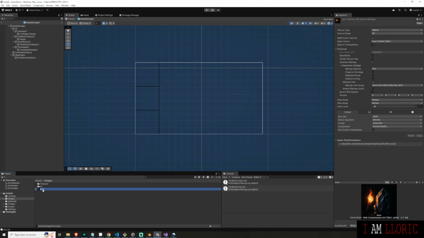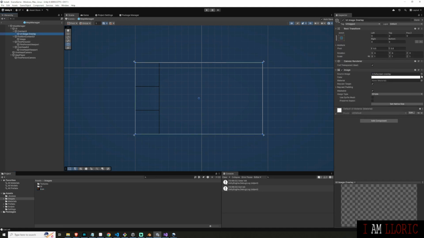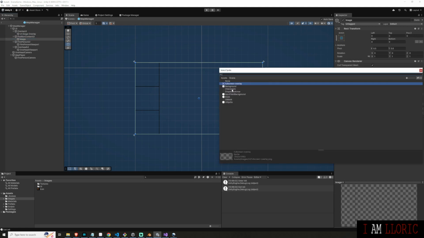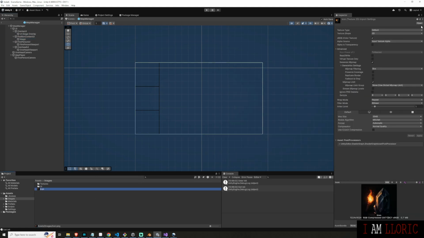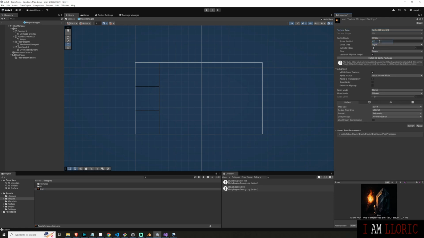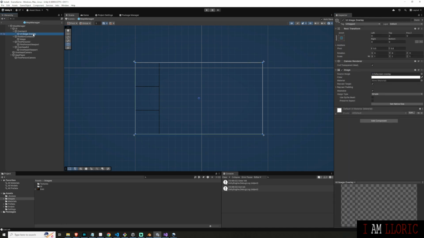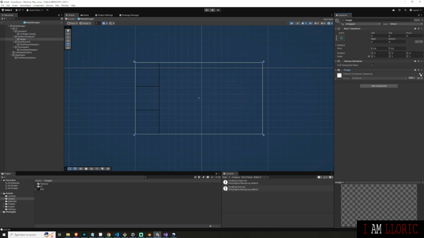So I've got this little icon. It's kind of cool. I'll just use this icon for now. Single, full rect, get rid of the filter, apply. It's going to look a bit stretched, but I'll get a replacement one at some point.